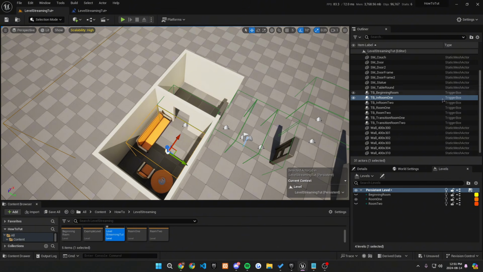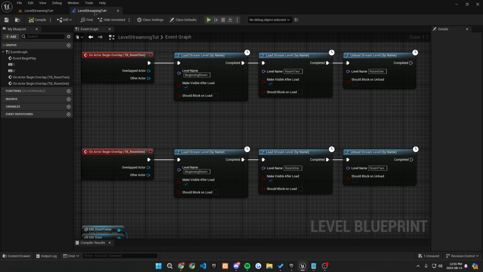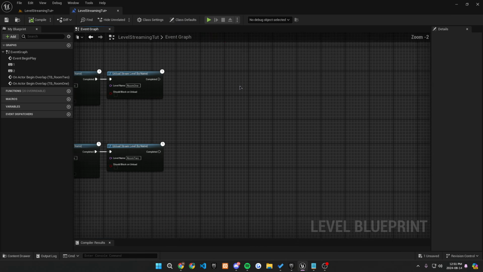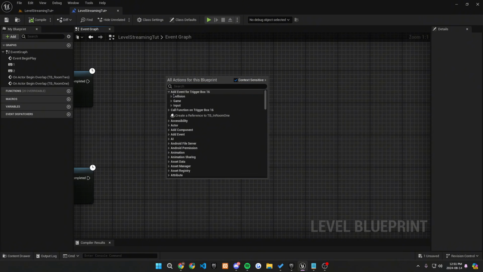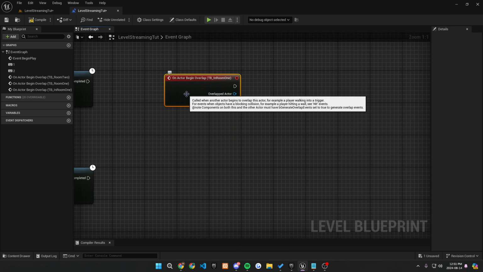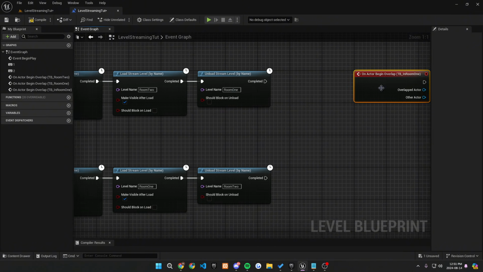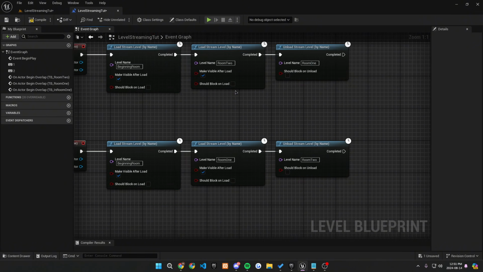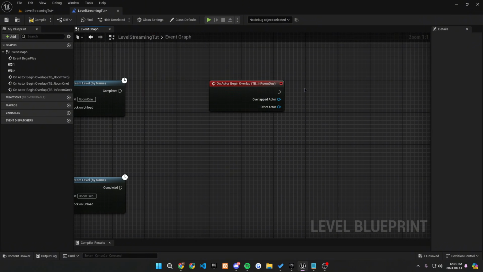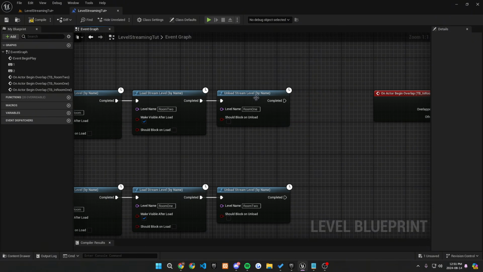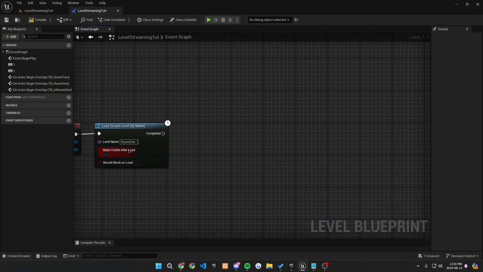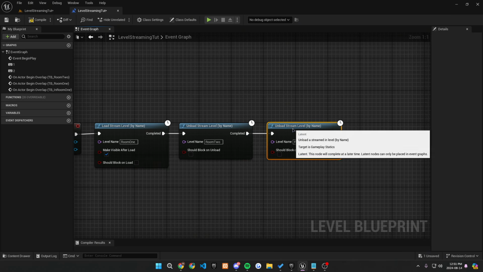So all we have to do is make sure we're in room 1, go back to our level, and I'll go over to this area, for example, right click, add event, collision, add on begin actor overlap. I want to only load level 1 or room 1 and get rid of all of the other levels. So I can copy this since I know it's right there and bring it in like so, and then make sure that room 2 is not seen, of course, and that the beginning room is also not seen.